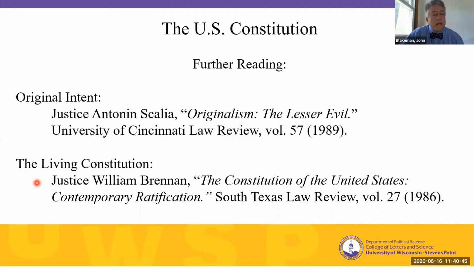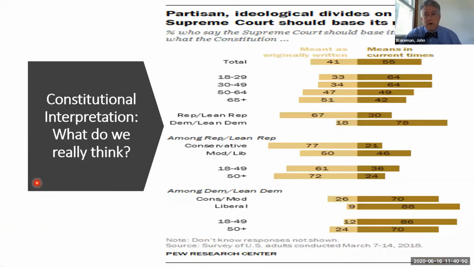If you're wondering where the American public stands, how about this? I love polls. I am, at the end of the day, a political scientist, to be sure. And so this is a poll from 2018. It's done by the Pew Research Center, which is one of the better polling firms in the United States. And it simply asks a sampling of the American public how the Constitution should be interpreted: meant as originally written or meant in current times?